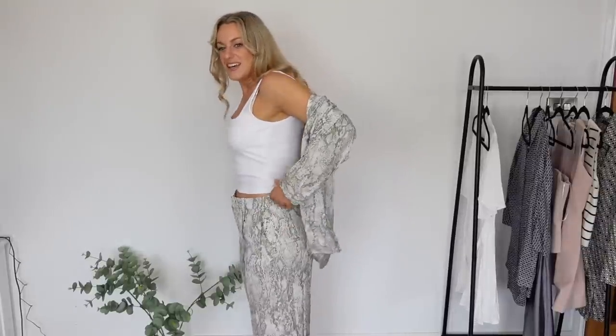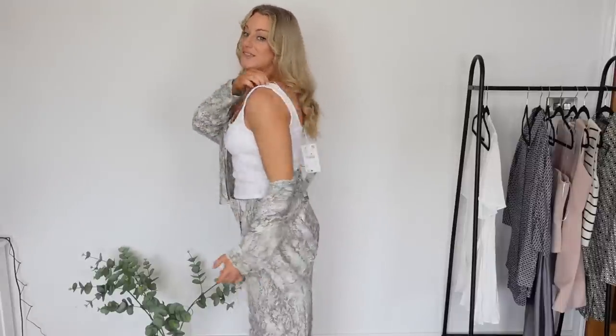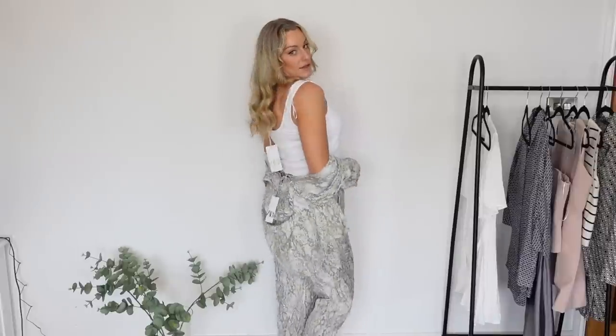Okay, so this fit of this white top's a little bit strange. It's a little bit baggy around here, but it's tight at the back. So I'm a bit like, are you too big, are you too small? What is the issue? I can't really make it out. And you need to change obviously the bra because my bra is showing a little bit. However, this is quite a cute little everyday top, and it has got actually a double lined layer look at the front, not at the back. So potentially you could go braless with this one. And the length is quite nice to go into high-waisted trousers, that kind of thing. So this is probably a lot more like how I'd wear it as a combo.